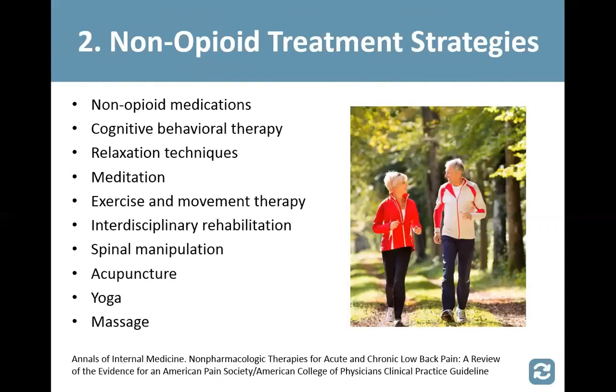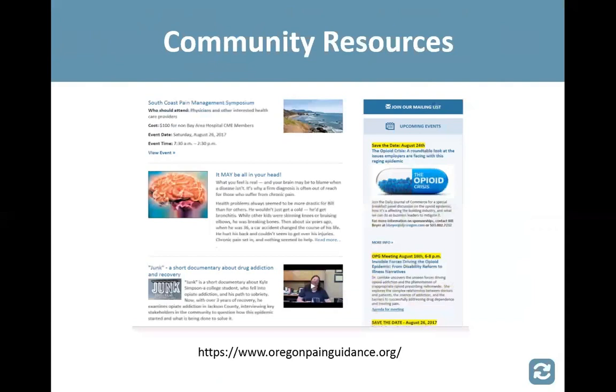Next slide. This is a good example of a community in Oregon that's come together in the Southern Oregon region, and they've really taken this whole system approach to helping their patients understand some of these other components. In Southern Oregon, the payers got together and really looked at how they would cover some of these treatments and communicate back to the providers how those treatments will be covered. So making sure that everyone understands there is access to these other pieces rather than just relying back on those opioids.